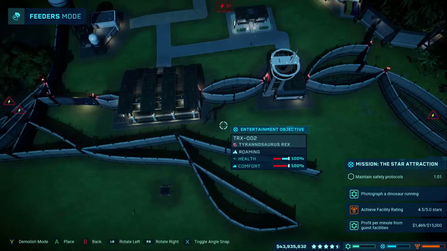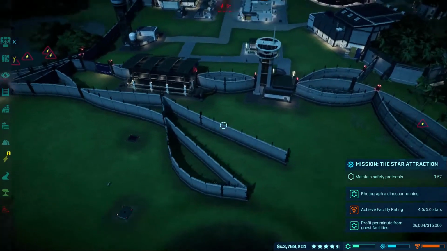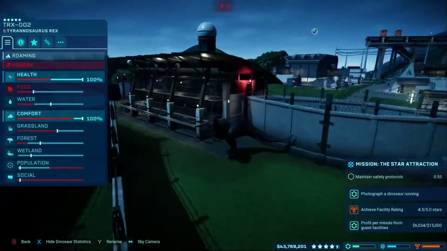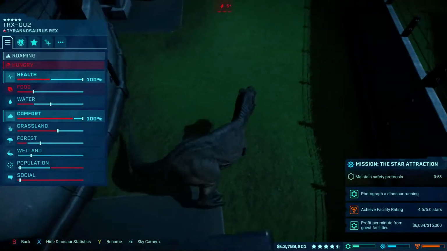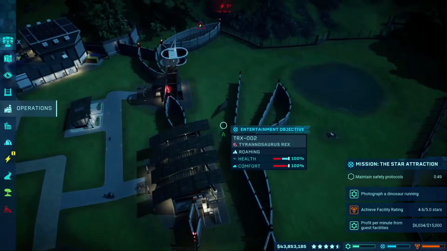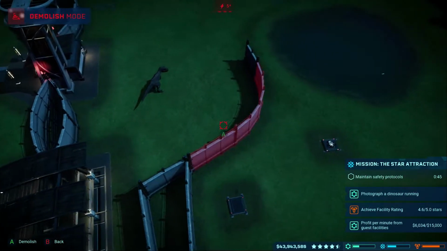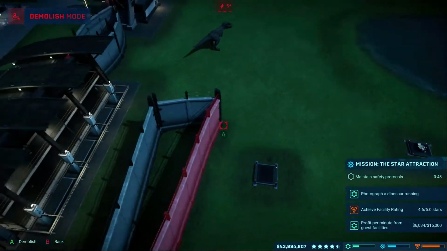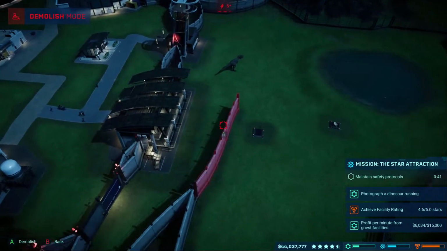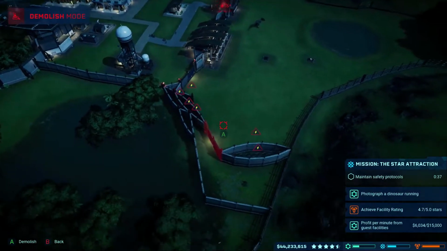Actually, if I put a feeder here now, like a carnivore feeder, just randomly around here, she will come for the food, hopefully. I think she will, yeah. So we only got 50 seconds left to keep her in. Honestly, I think we can probably start deleting most of these walls now, because 50 seconds and she's hungry. She's going to start going for the food. She's not going to worry about breaking out, so we'll probably be fine now.